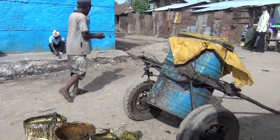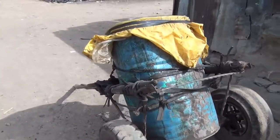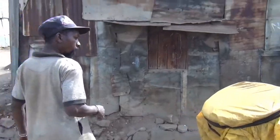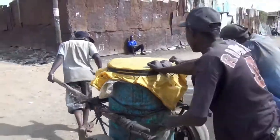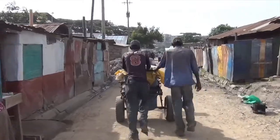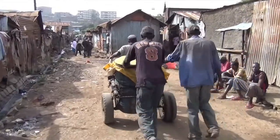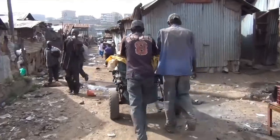This is their transportation. The one thing that they did because we were videoing is they covered it. They normally use this without covering it. So this is the protective system because we were videoing this. And the reason why I tell you that is, as they walk down the streets, these look pretty big. You could get a vacuum truck up there, perhaps. But you'll see the streets start to narrow. They get a lot bumpier. And if you imagine this was uncovered, you'd see waste slopping everywhere. And I'm sorry, I'm not going to use nice language when I present. So you can see how that cover, for us, normally you'd just see a lot of waste flying around as they move. So another exposure pops up.